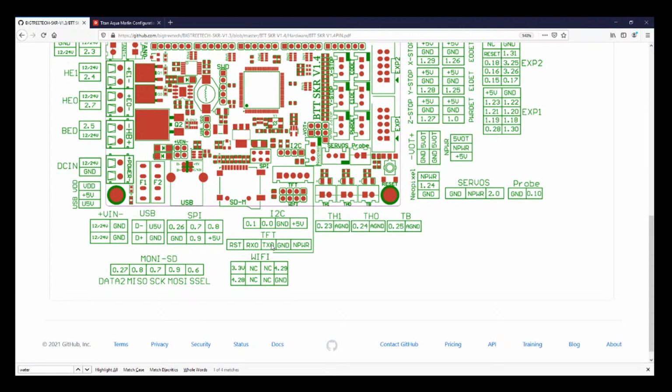So 5 volts. Okay, reset is on the left hand side right here. So I plug that in. I plug this in. In theory, it should power, unless I'm plugged into the wrong place on the back of the board.